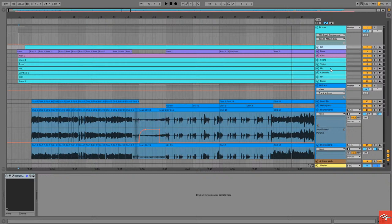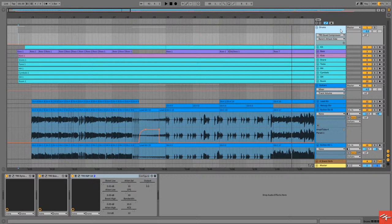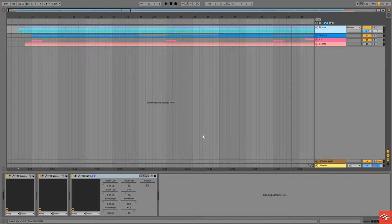But let's go ahead, and we're going to first talk about routing. And you're going to notice here, I have a couple of different buses. Now, not everybody uses buses, but what I use them for is to sum all my instruments together and then process them separately.